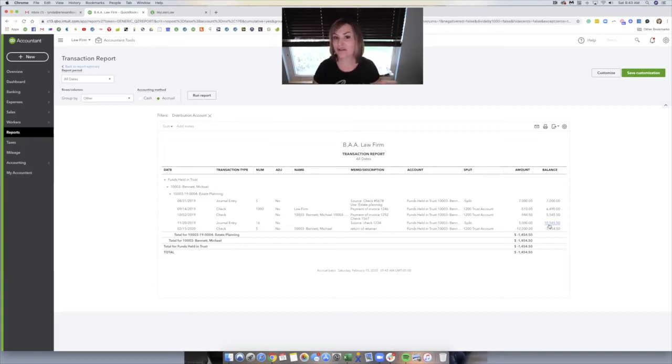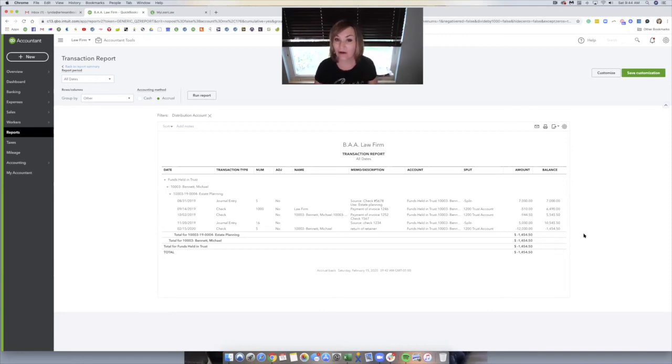Now, I don't know the whole backstory. You'd have to talk to the attorney to find out why we returned the retainer, and there may be a reason for it. If that's the case, then we're going to need to make an adjustment here on the books to zero out the account. So if we did return the $12,000, we're going to have to take that extra $1,454.50 and move it down as an expense for the attorney, because now they've incurred that as an operating expense, in essence, because they're not going to get that money back. And maybe they need to invoice the client for that. Maybe they should not return the $12,000, they should return the other amount, but invoice for the difference. So those are some of the things.